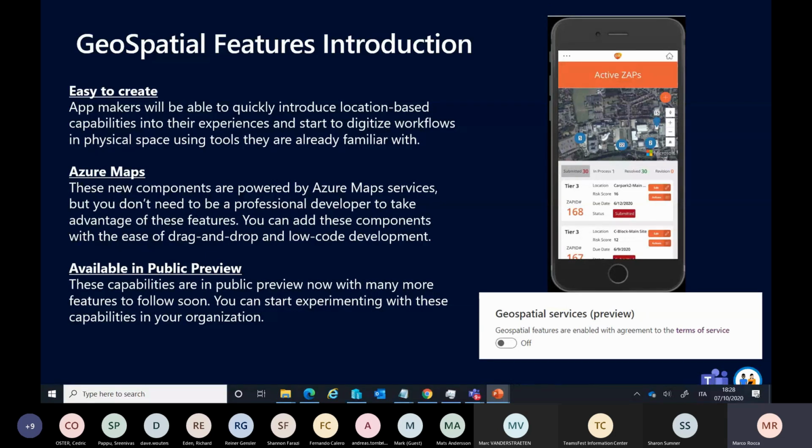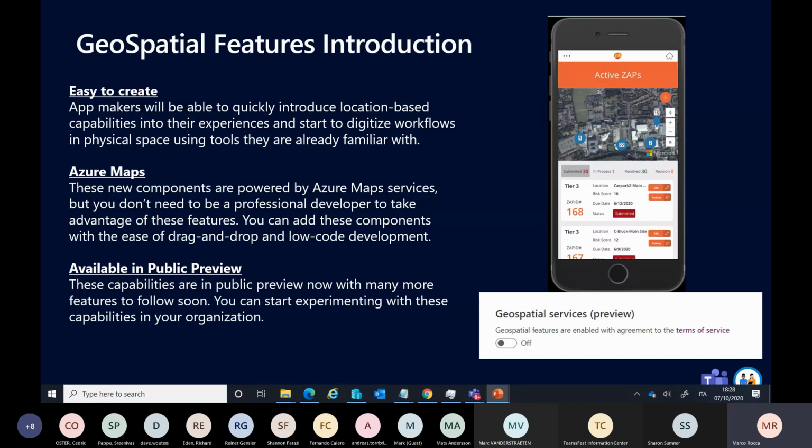Obviously, as with all components that you have in Power Platform, as for the other components in Power Apps, you need only to drag and drop the control in your screen.